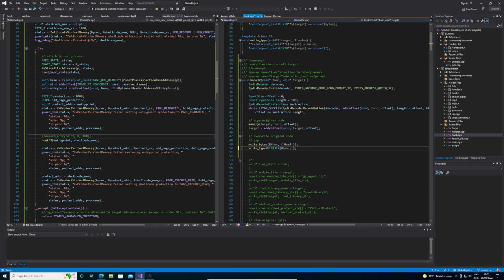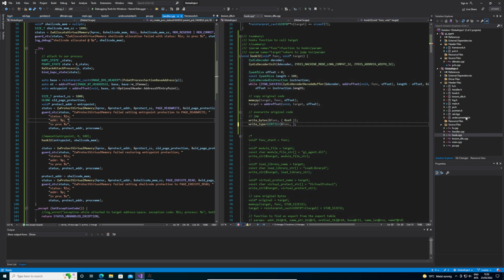Or target minus func, I suppose. Do I need to apply some more arithmetic? We jump from current location, which is, that after or before? I'm just gonna experiment.